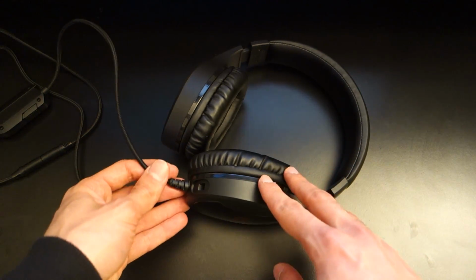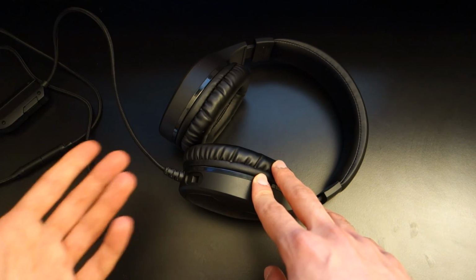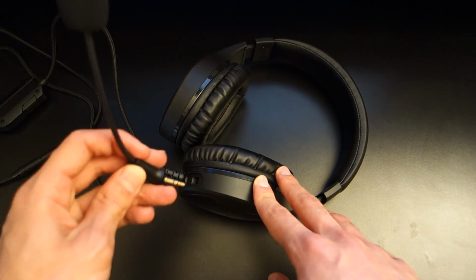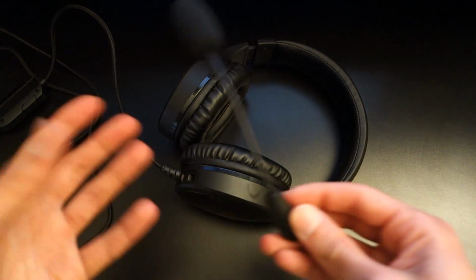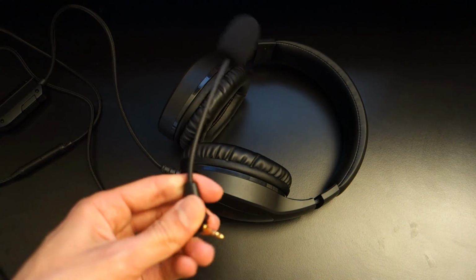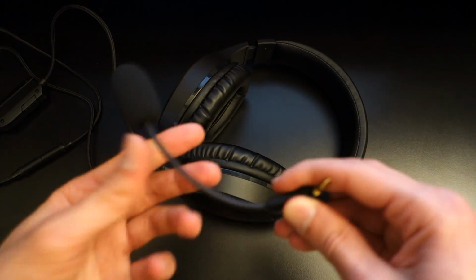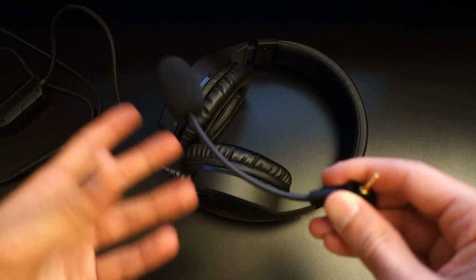Now, I want to talk about the cable first. It's a non-removable cable that connects up to your PC or mobile device or console, but as you'll be able to tell, the microphone can be taken out, which is great because therefore you can use the headset as a headphone rather than just a dedicated headset. It's a great addition, and in terms of the microphone itself, you can see the memory wire works perfectly, and it comes with an actual foam tip at the end.